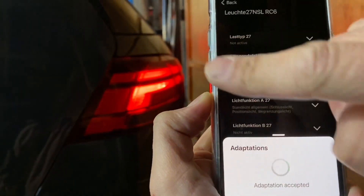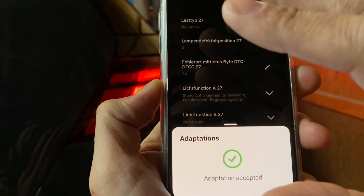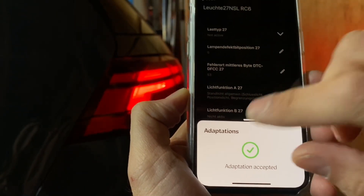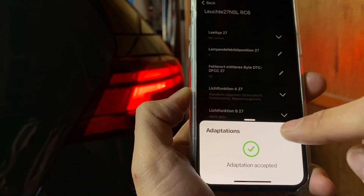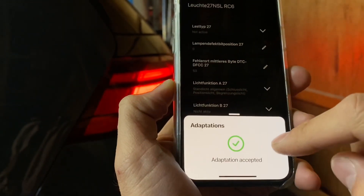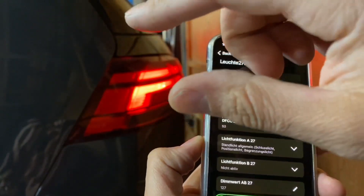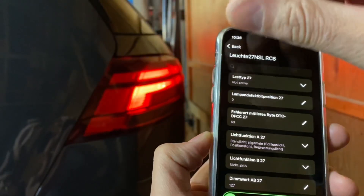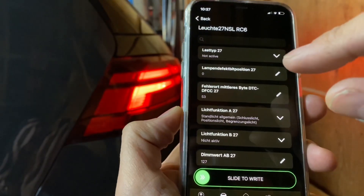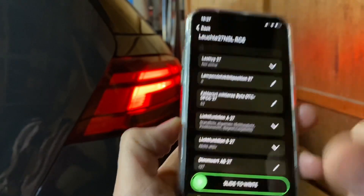Do the same thing as we did in the front and it pops off. The first time I did this, right after doing the front lights, it did not ask me for the security code — so if you do it quickly enough going to the back, you'll probably just jump right into the slide-to-right and it'll just happen. Adaptation accepted! This also applies to both the left and right — driver side and passenger side. You don't have to do it for each side like you would on the Mark 7. This is the Mark 7.5 and we did it.